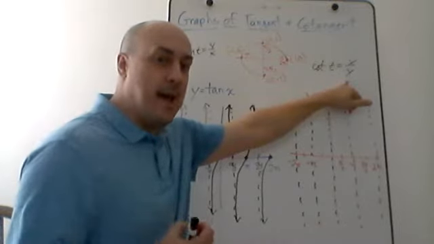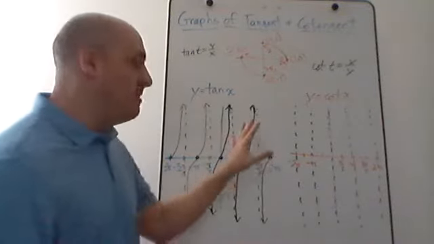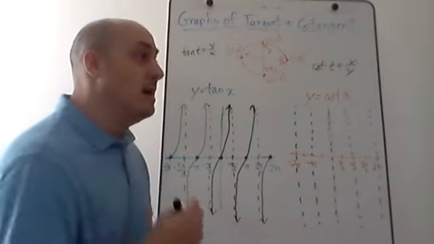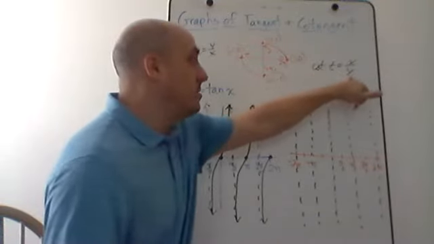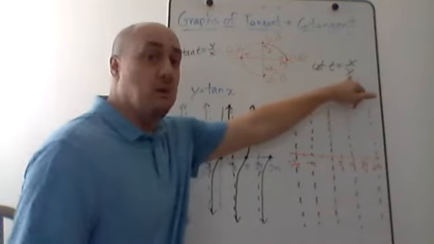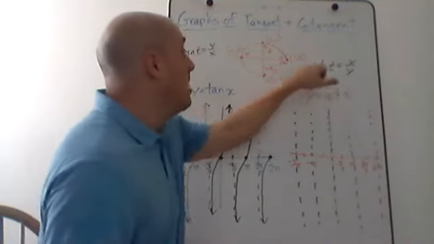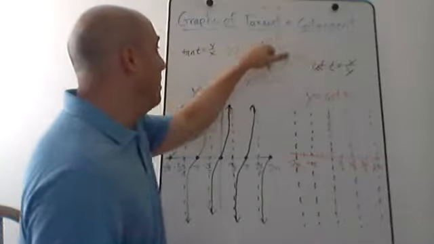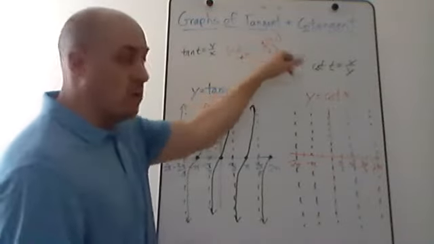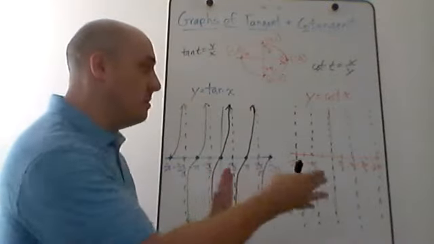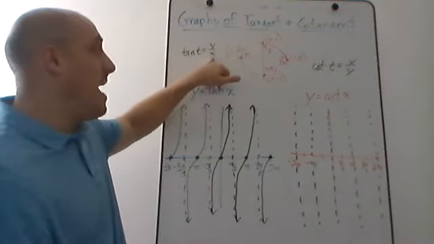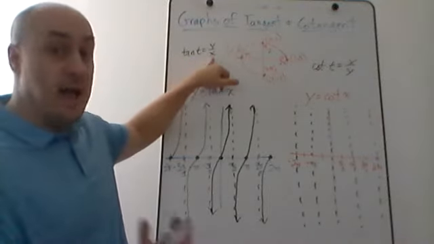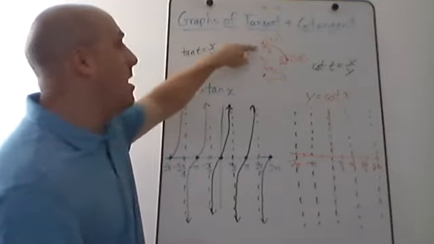So understanding that allows you to piece this together and not have to memorize what the graph looks like, right? So vertical asymptotes is where 0 is in the denominator. Cotangent is x over y. So wherever y equals 0, I've got vertical asymptotes, y equals 0 at 0, pi, 2 pi, 3 pi, 4 pi, and so on. So that gives you where the vertical asymptotes are. Whereas for the tangent function, since it's y over x, the vertical asymptotes are going to be where x equals 0, which is at those pi over 2 numbers.